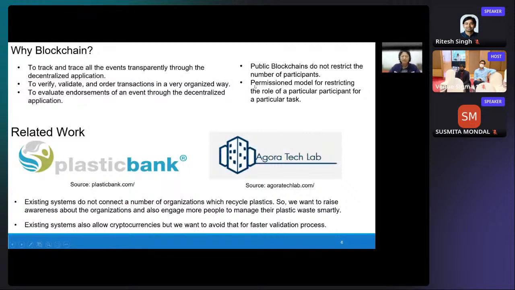Now, why blockchain? As we all know, blockchain creates a secure database where each block is linked to its previous block, creating a chain. Blockchain uses the SHA-256 hash algorithm and generates a hash for every block. So the next block will have the previous block's hash. Whatever we change in that block will be reflected throughout the entire chain.